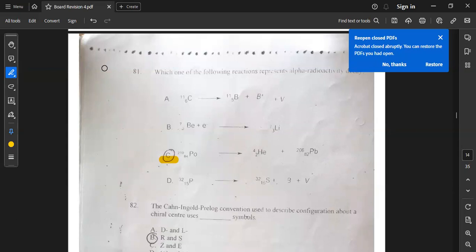Also, a photo has been sent on the group. On the alpha, beta is at 0 on top, -1 at the bottom. Gamma is at 0, 0. There's just emission. The energy is emitted. Then there's also the positron. It's 0, 1, right? And the positron is just the opposite of the electron or the beta decay.